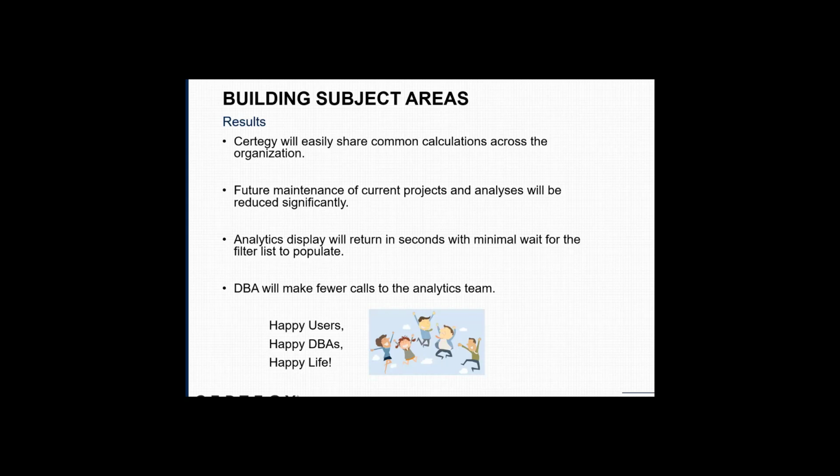I think Eric said he pulled 23 columns for all of his chains, and it came back in a matter of seconds, where normally he may have got a call from the DBA saying, hey, you just had an impact on our data warehouse, so we need to, you know, get that little call you don't want to get from the DBA. So anyway, in short, what you end up with is happy users, you have the happy DBA, nobody's getting phone calls. It makes for a happy life, at least for us consultants anyway.